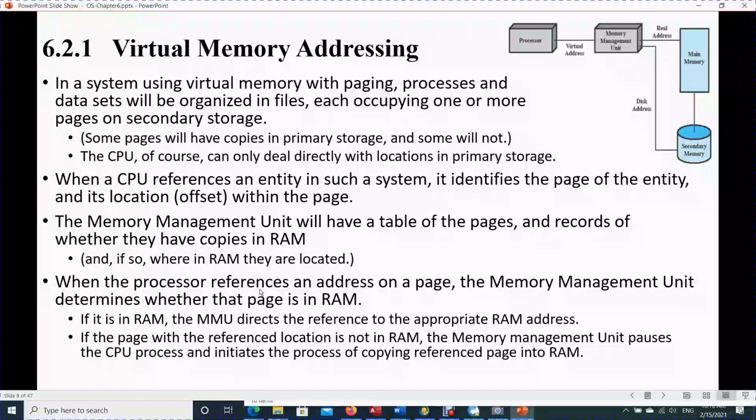When the processor references an address on a page, the memory management unit determines whether that page is in RAM. If it is, the MMU directs the reference to the appropriate address. If the page is not in RAM, the MMU pauses the CPU process and initiates the process of getting the referenced page into RAM.